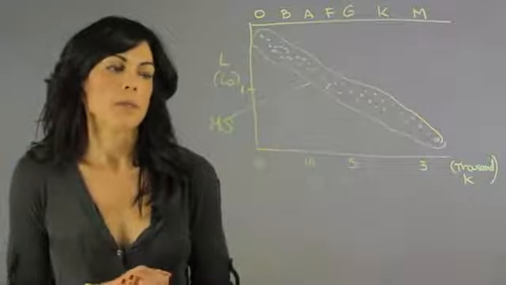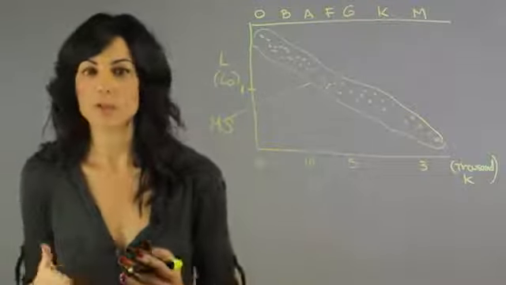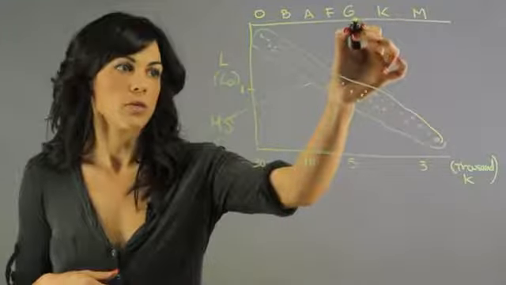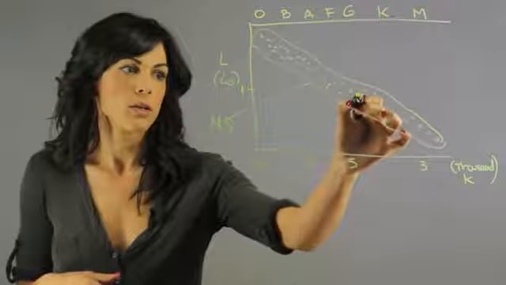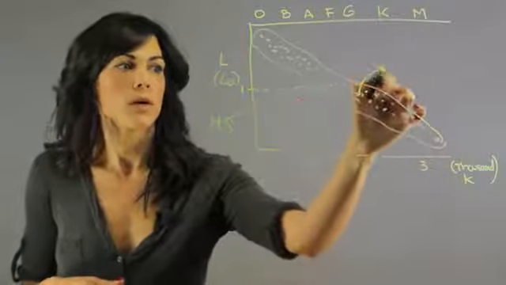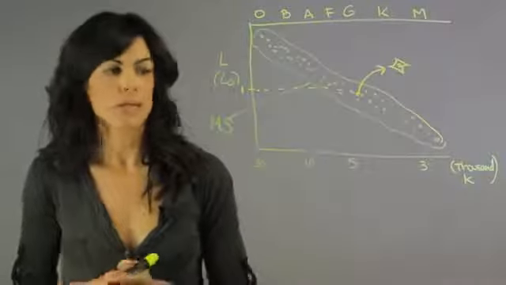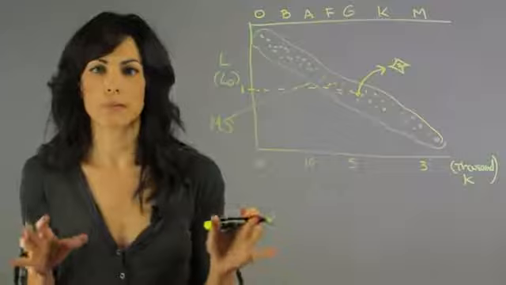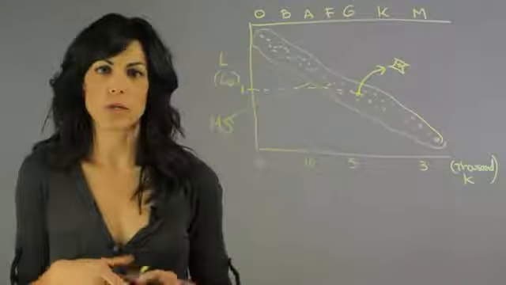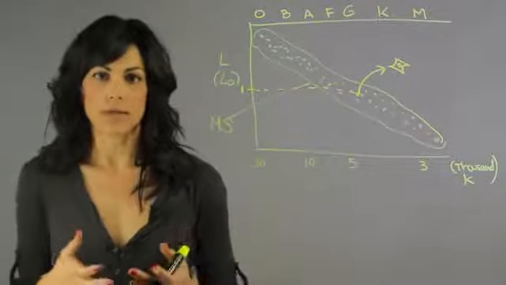Now, let's try to figure out where the sun is. The sun is a G2 class star. So here's G, and it's somewhere over here, with 1 solar luminosity. Here we are. So there's our sun. And this is kind of where we map the stars. Now, knowing this table, we can actually look at a different star and figure out how massive it is.